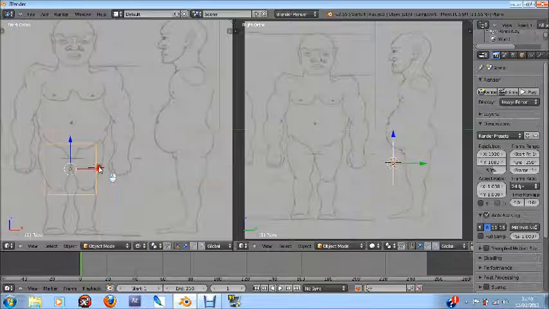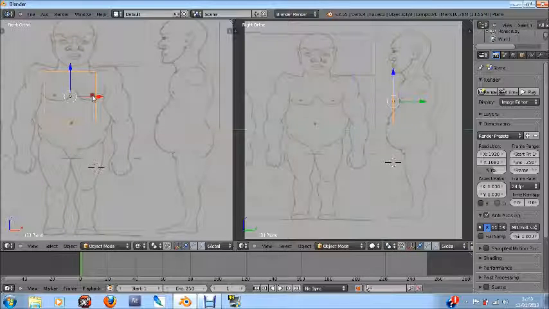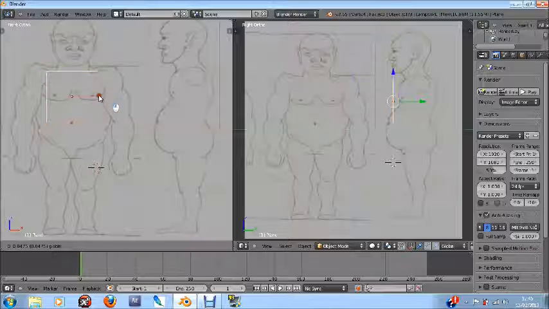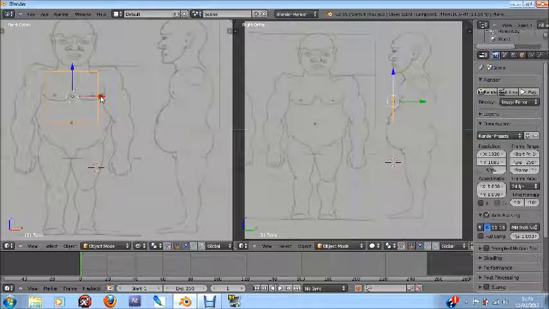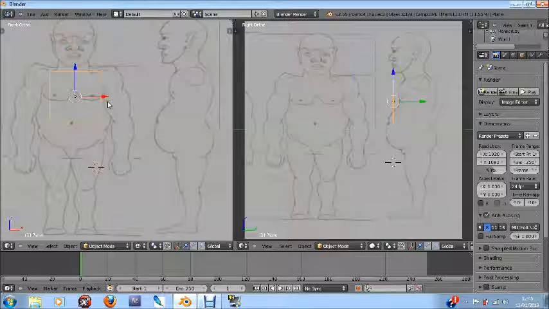We need it up the center of our figure so we can get it in the right position to start with. Because once you go into edit mode, you won't be able to move it anymore. So you really need to get this done. This is important, to get it lined up exactly where you want it, down the center of the figure.